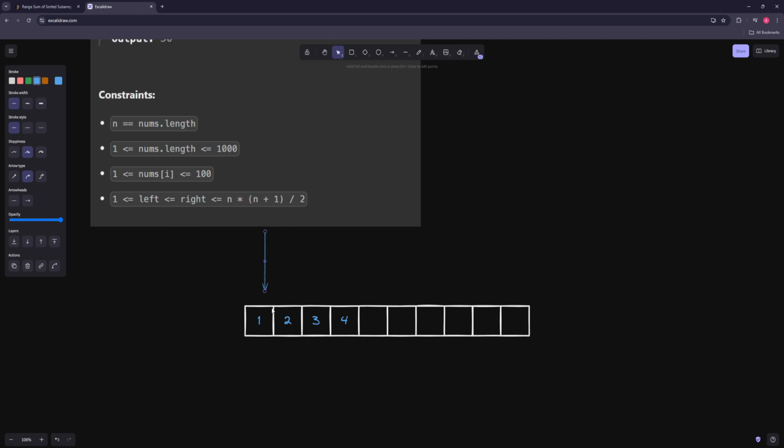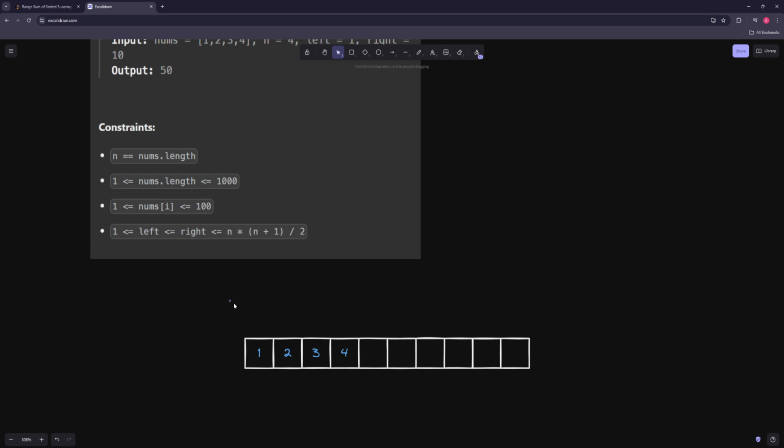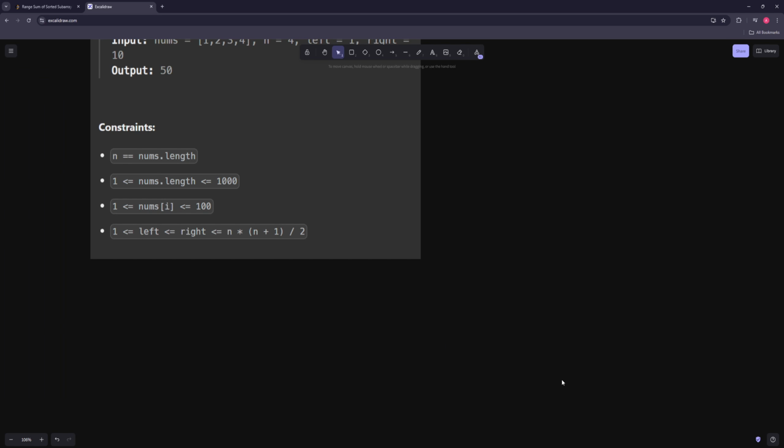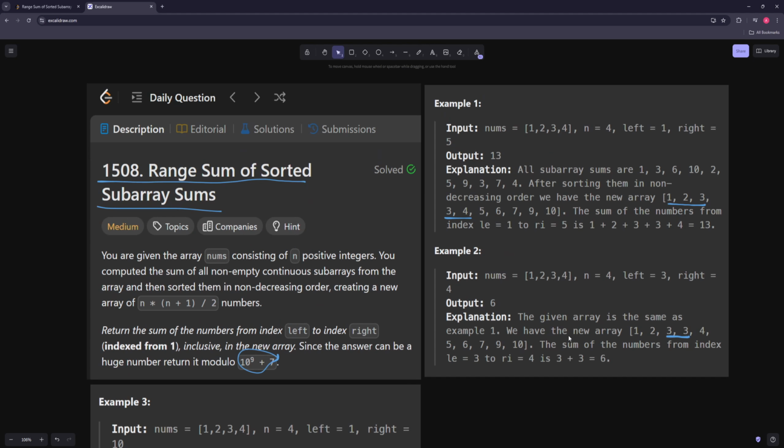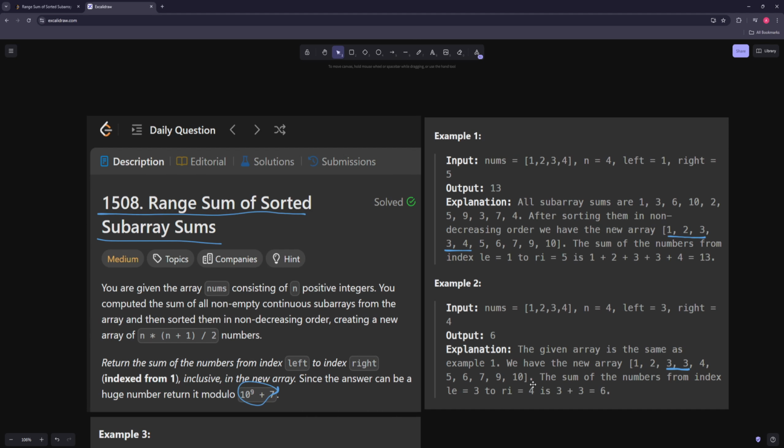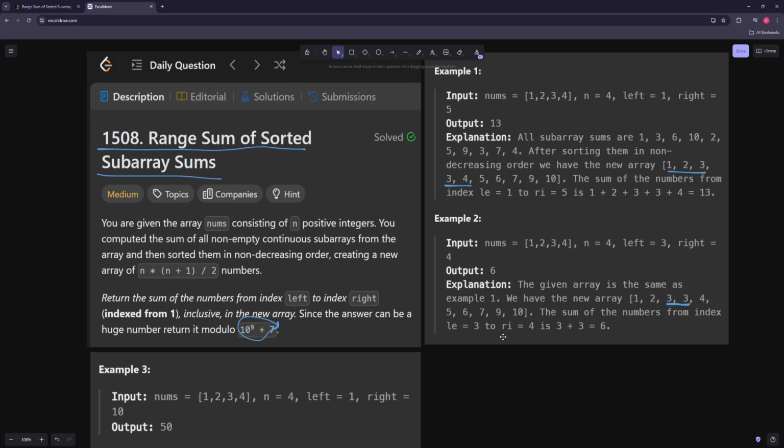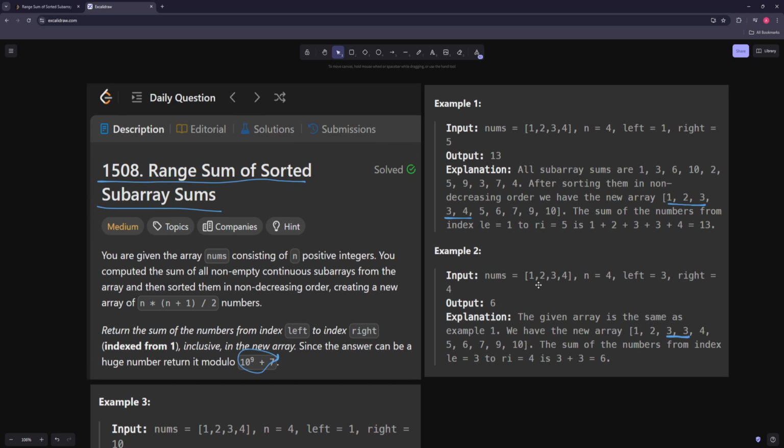I wanted to briefly mention there is another solution that doesn't actually get these sums. It's a binary search sliding window one, and that solution is a LeetCode contest level problem, I'd say. So I'm not going to be showing that one for a medium. If it was a hard or very hard, I'd be doing that one, but you need to know a lot, and it's very confusing in my opinion. So I think this is the one that is expected for this level of a problem, and this is the one we're going to be doing. We're going to get the sums in n squared time.